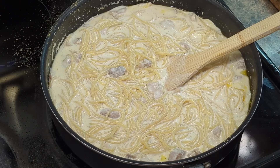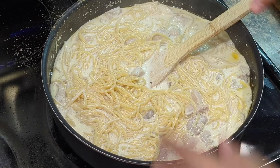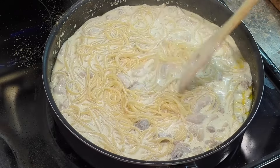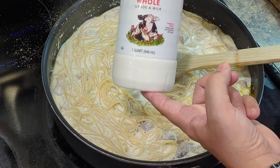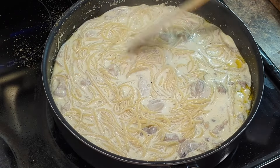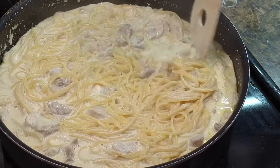I'm going to turn the stove back on to medium-high heat and we're going to start simmering this. As it simmers, the pasta is going to soak up the water and we'll be left with perfectly cooked pasta and a beautiful rich creamy sauce from the leftover fat. If it gets too thick and the pasta is still not fully cooked, that's why we have regular milk on hand just in case. You may need to make this recipe a few times to get it right, so it's good to be able to save it if something goes wrong.